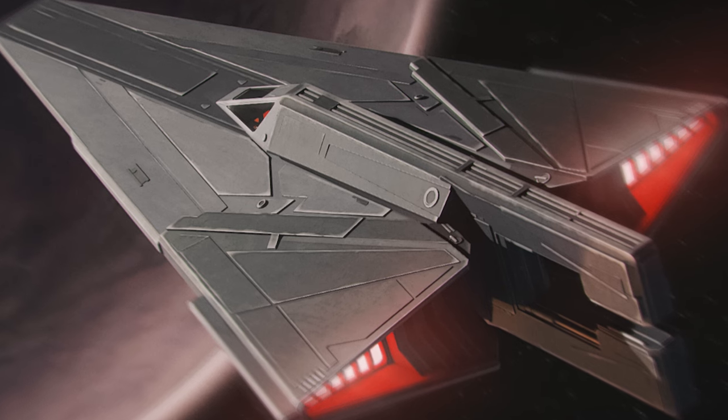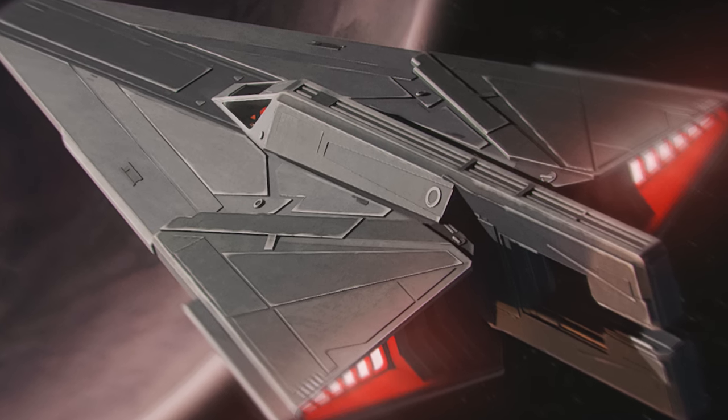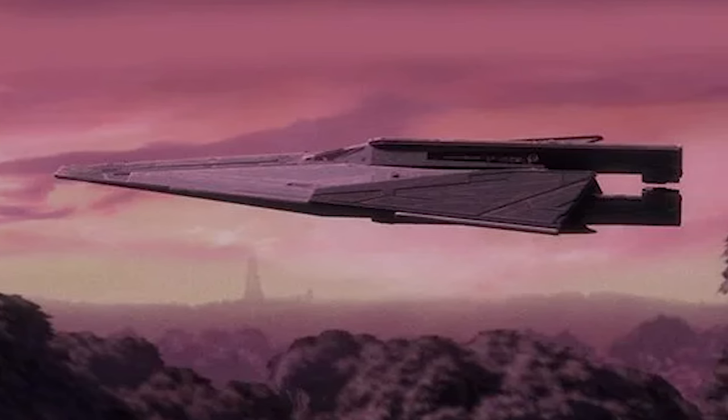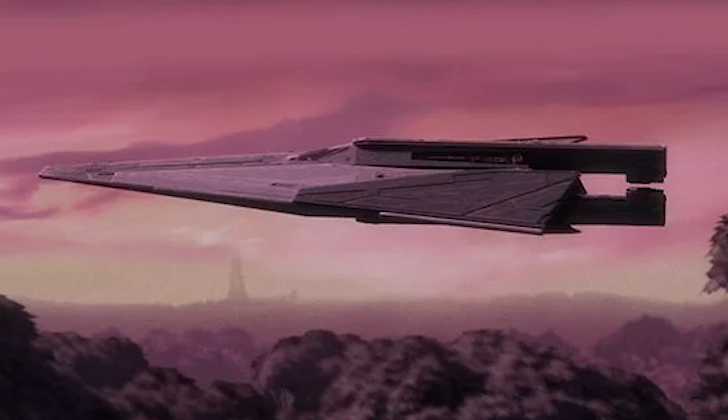It could be remotely controlled by a computer built into the arm of the Clone Assassin's armor, and it featured long-range communications. This is definitely some sort of top secret Imperial ship, and I hope we get to see more of it in the Bad Batch and Star Wars going forward — definitely a cool vehicle, the CX Dagger Vessel.